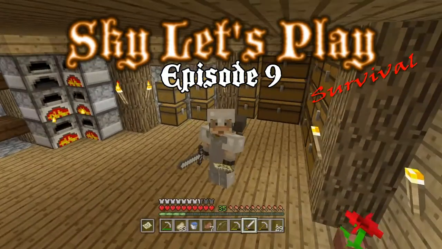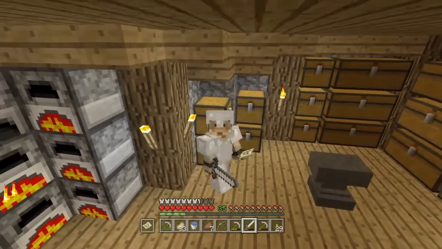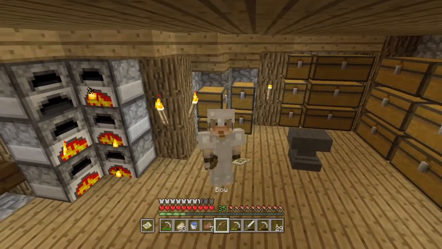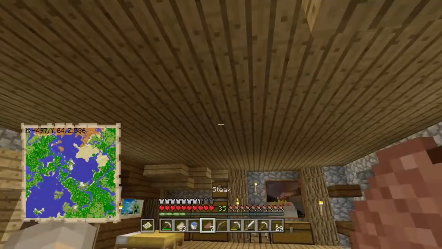Today we got a few things to do. The first thing we're gonna do is enchant this anvil. We're gonna use this anvil to enchant ourselves a bow. I'm trying to get stuff together to beat the Ender Dragon, so that's kind of what I'm working on in the live streams. But let's go ahead and do this first.